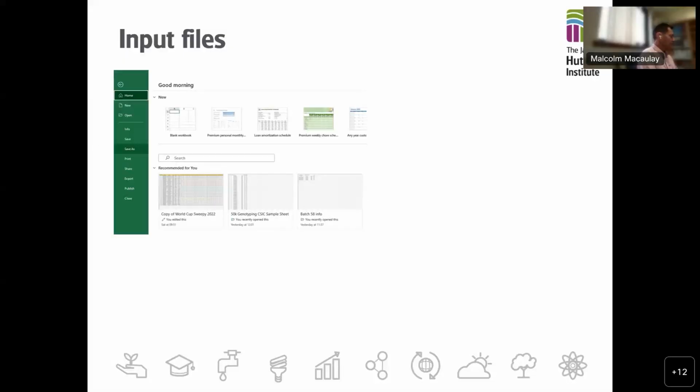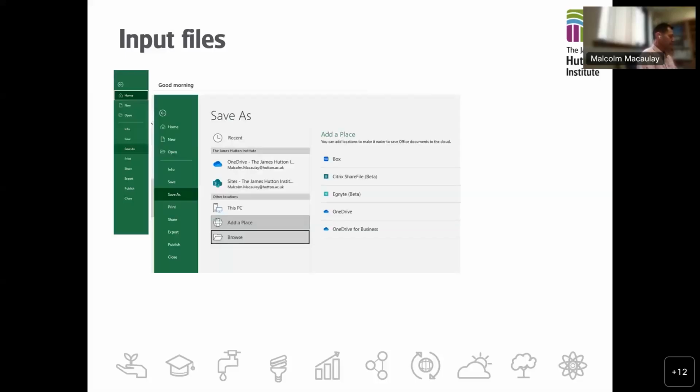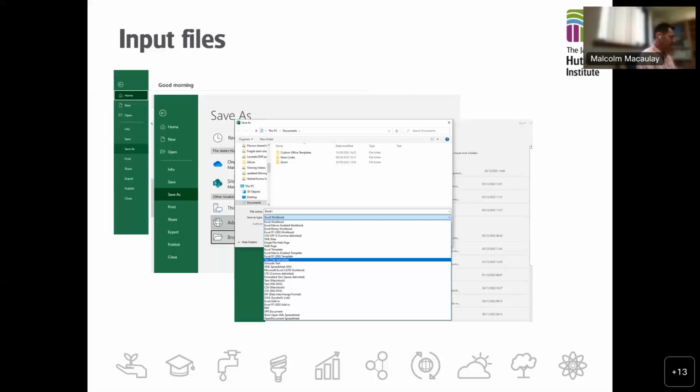So once we have our files created in Excel, we use the Save As option in the File menu, and select Browse to choose the file location, and then select Text, tab delimited from the Save As Type pull down menu, and now we're at the stage where we can create a Flapjack project.